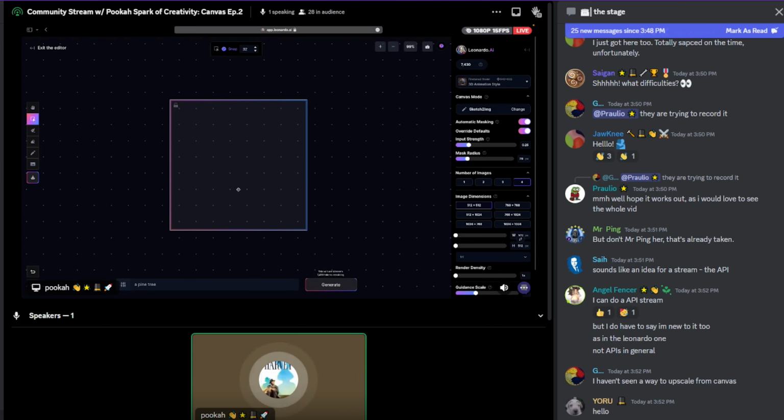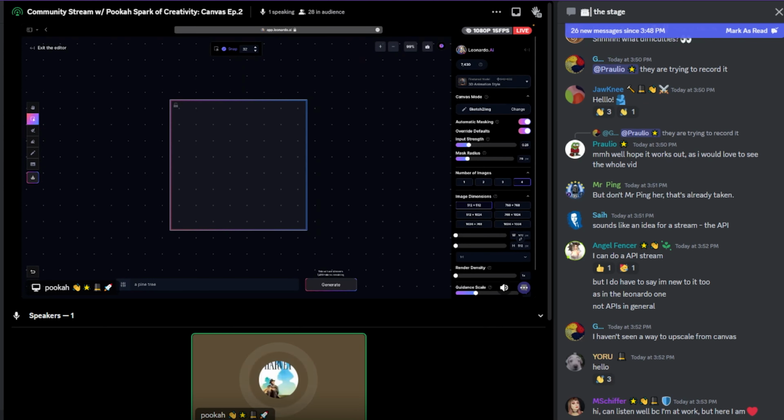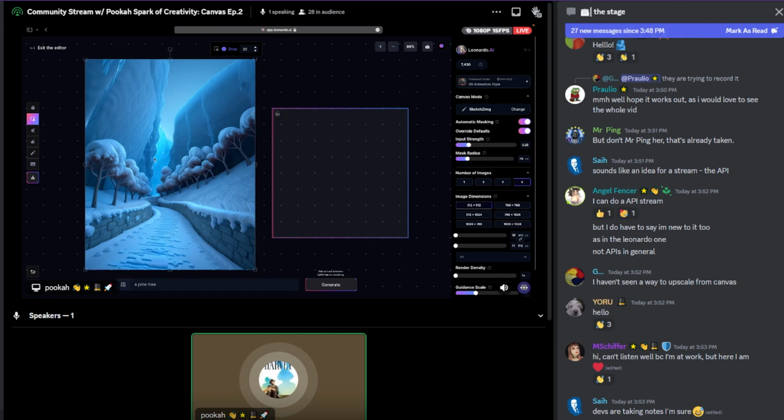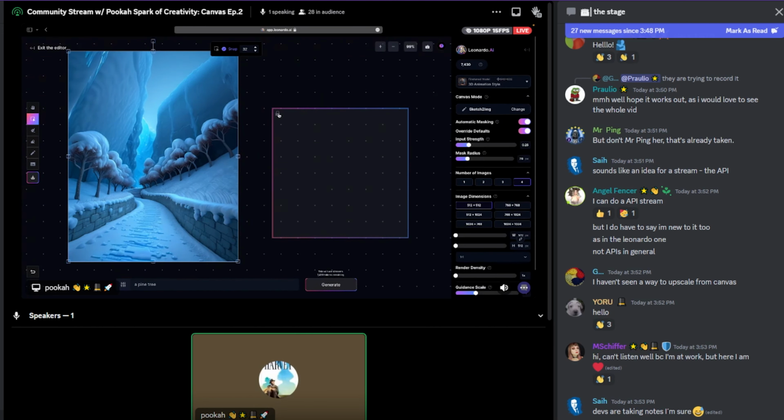So, okay, let's see. Oh, yes, so we were going to grab the image that we're going to use. So this was the image that was originally being used. And oh yeah, something that's good is you can lock this. You can lock the generation frame, so then when you drag, it doesn't move it around. So now the request that was made for this one, there was multiple things, but was to split it up, to widen it, which will be interesting. Possibly add some stalagmites, which could be cool. Add a castle in the back and add a starry sky. So I thought that could be fun to try these out.